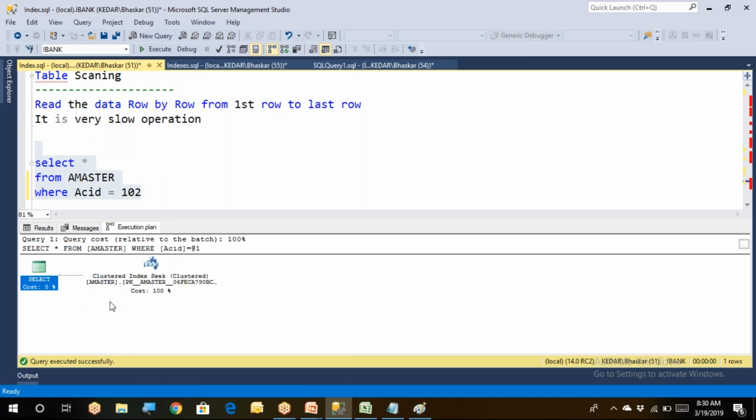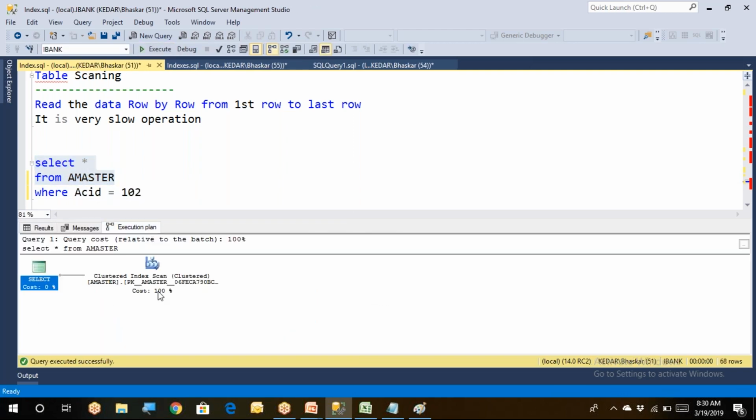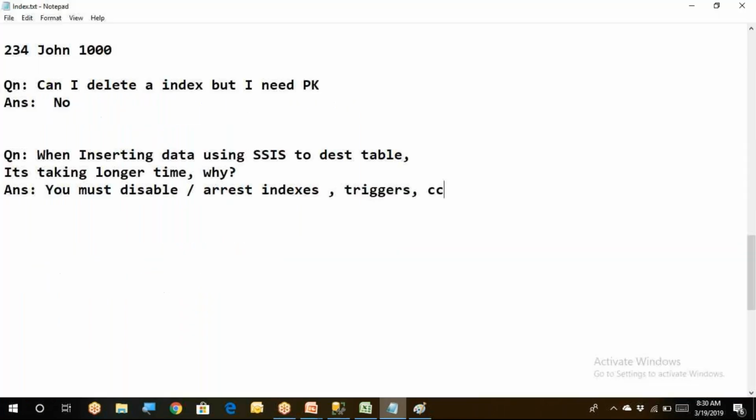When you see a table scan, let me execute this. When I execute only these two lines and go to the execution plan, it is using a clustered index scan, which is nothing but a table scan.